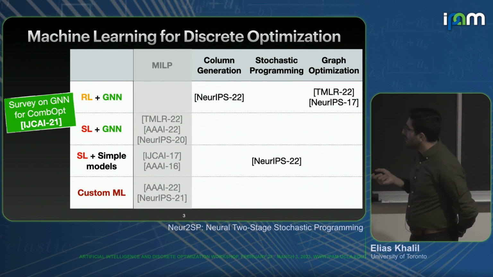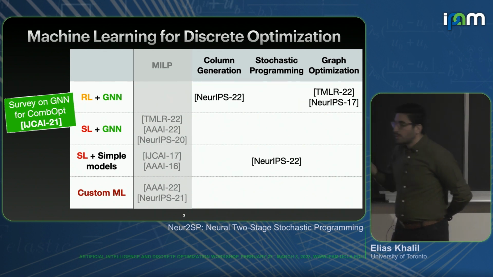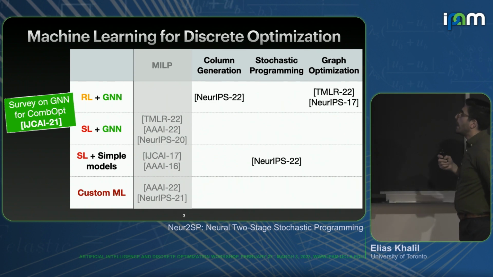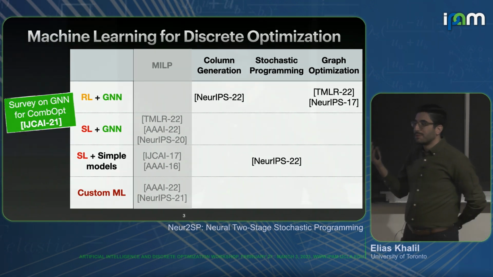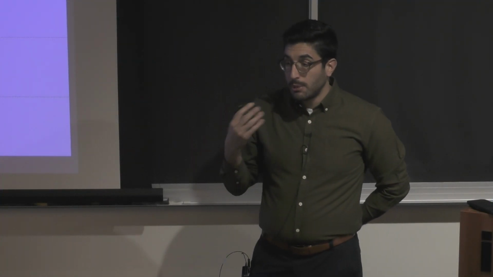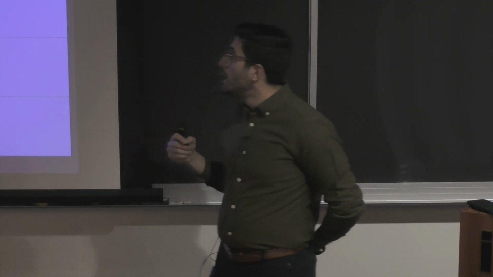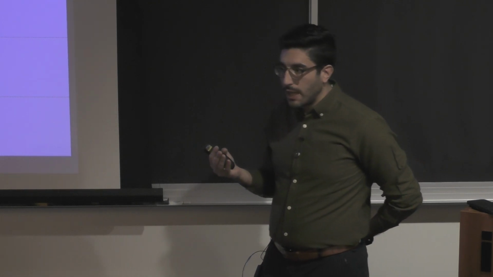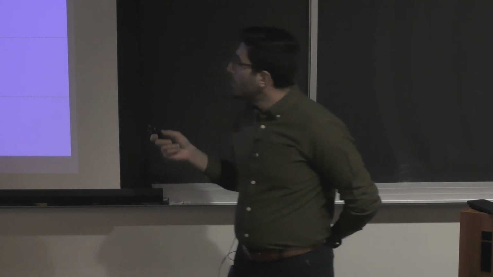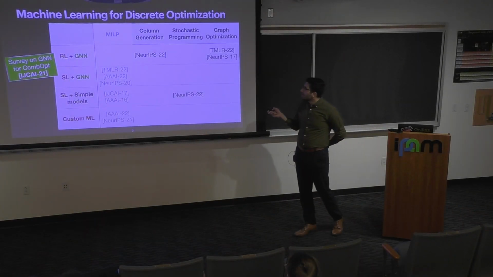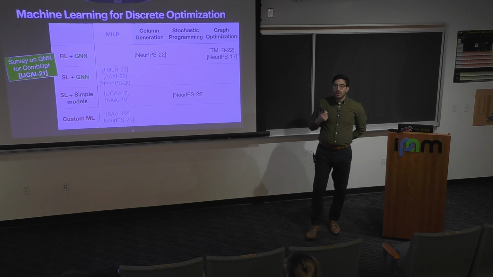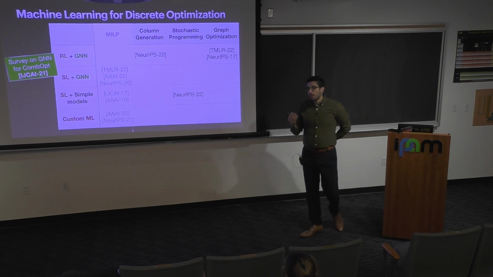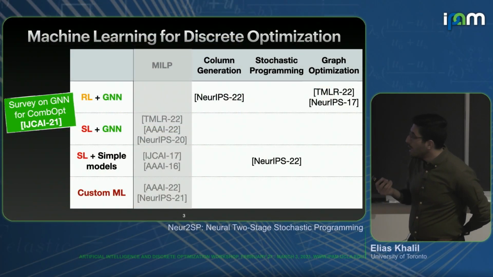But recently I've also been looking at machine learning for discrete optimization beyond the beloved mixed integer linear programming case. The reason being that as the problems get harder in a certain sense, there might be more need for data-driven algorithms where exact methods start struggling, designing approximation algorithms becomes harder. And some of these themes are highlighted here from recent works. For example, column generation, where you have exponentially many variables in a linear program. And there's a column generation procedure, and you would like to speed that up.